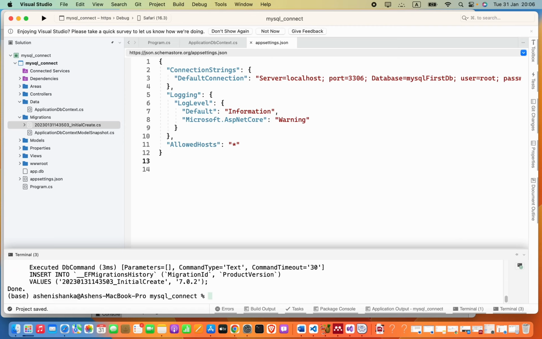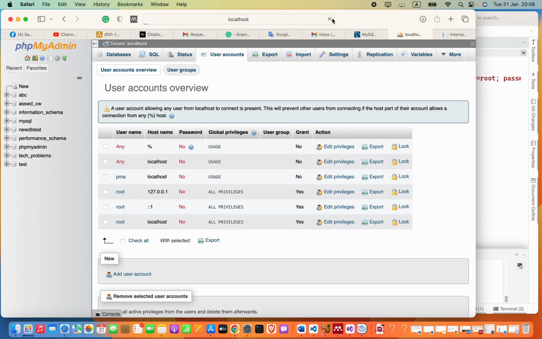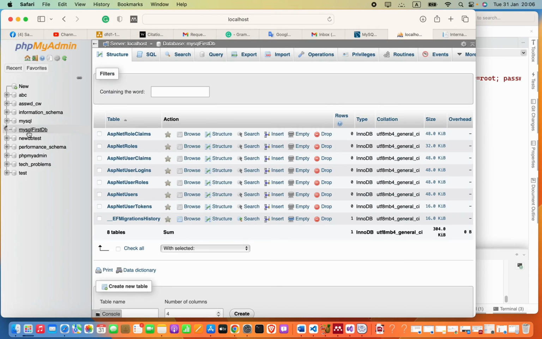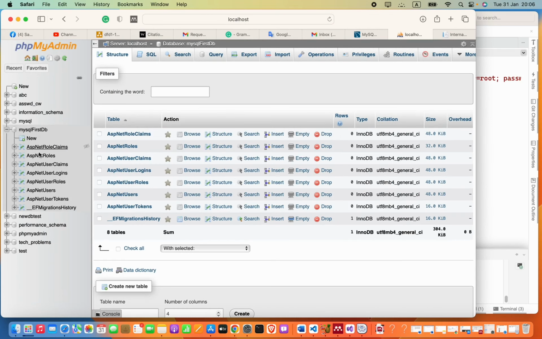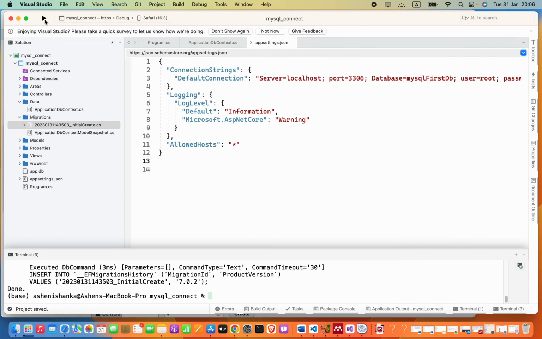Okay, that is success. Now we can check our phpMyAdmin in order to check whether this database is created. Now you can see the database is created and also it has some built-in tables by ASP.NET. Now we can run this application.